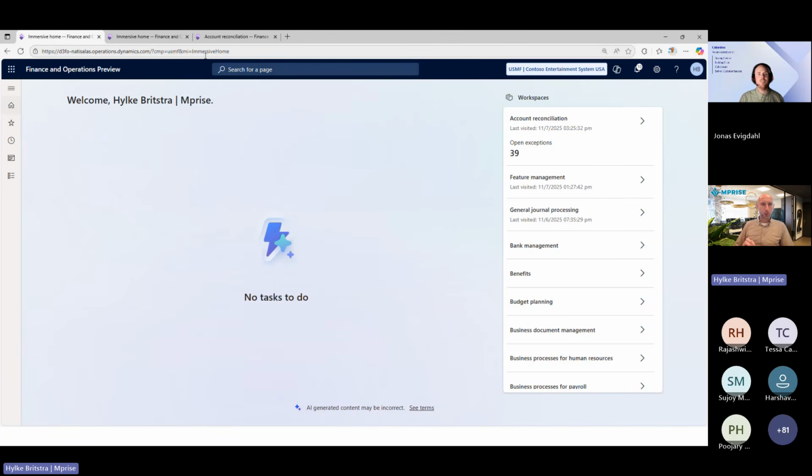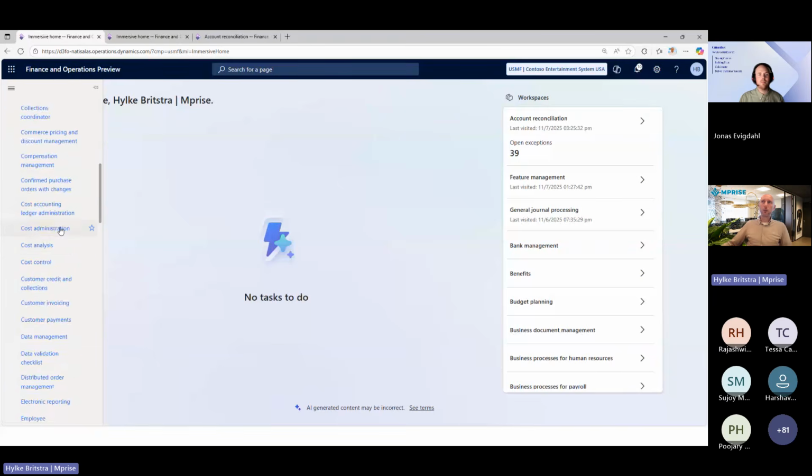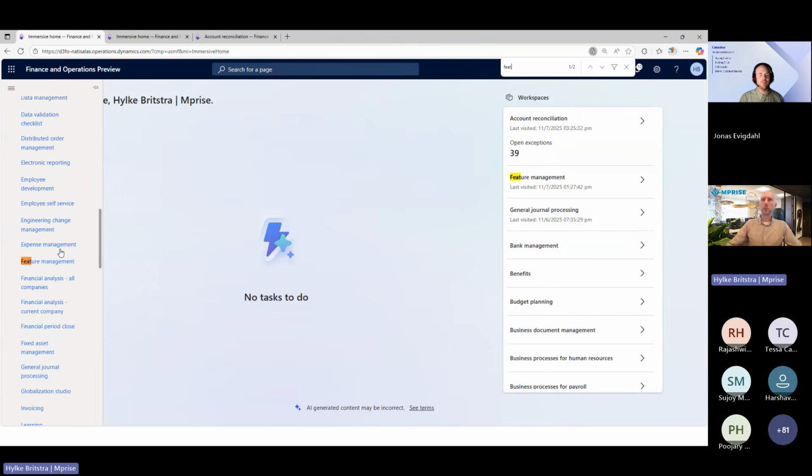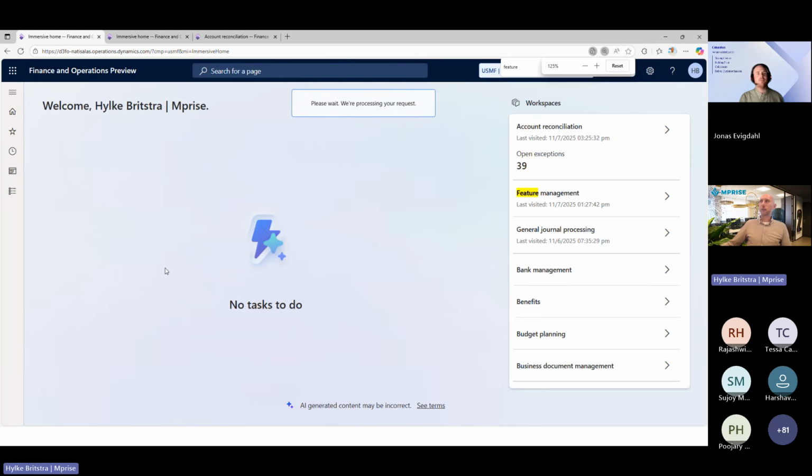So when it comes to what Jonas already explained, you have to enable the agents in F&O and you have to do preparation before you can even start. But if you want to know what is available in F&O, I will quickly go to the module Feature management. I will zoom in a bit, so I hope that everybody can read.